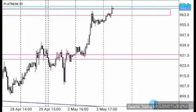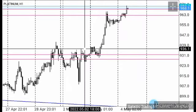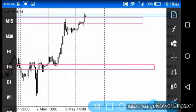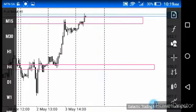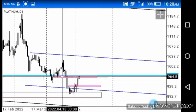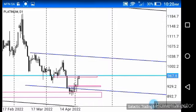So what do we see here? The first thing that I can see is that price seems to be in the process of creating an overextended formation in this manner, with the neckline being here, right? However, it's still forming. It's not yet complete. The one thing that I like about this particular formation is that it's in line with the neckline of this particular M formation that's on the daily chart. So that's confluence number 2 or 3, I think, in terms of looking for selling opportunities.